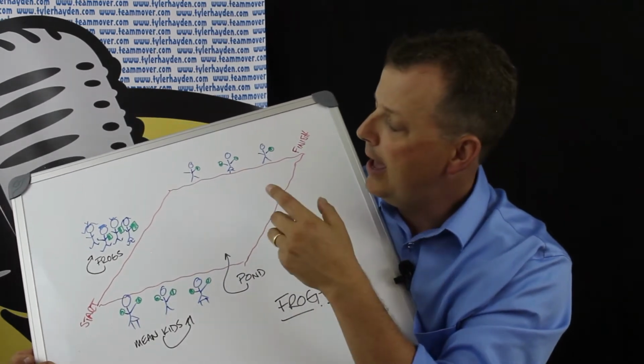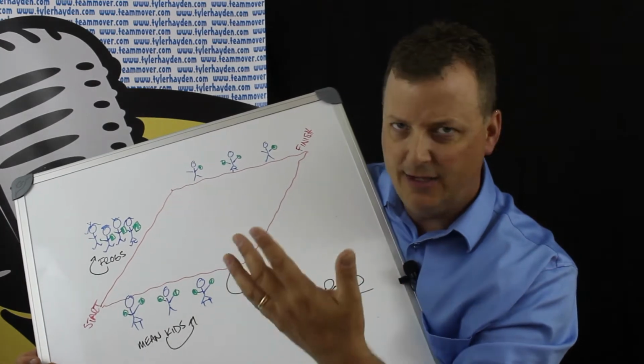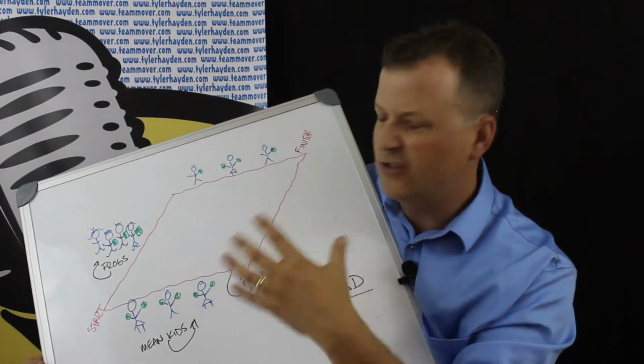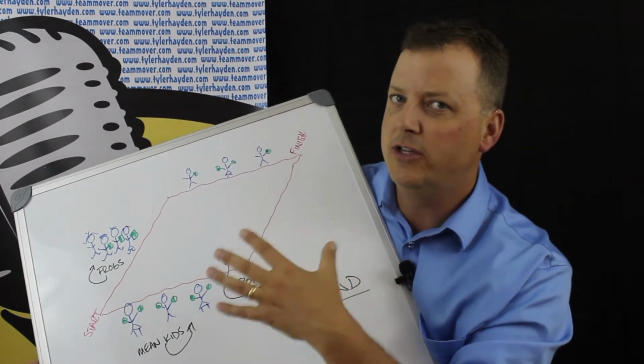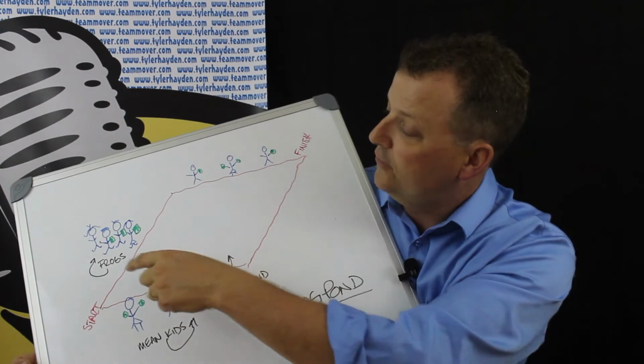So this is a great event to talk about leadership, challenges, planning, group dynamics, all that kind of stuff. It's rich with opportunities for learning. So that's what's going to happen, and you can switch it up once the frogs have gone through.